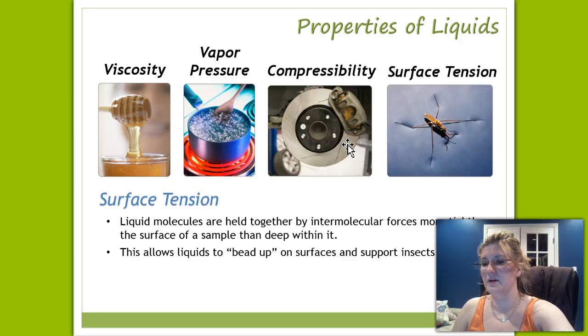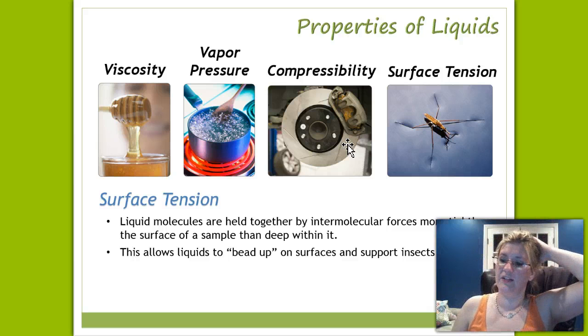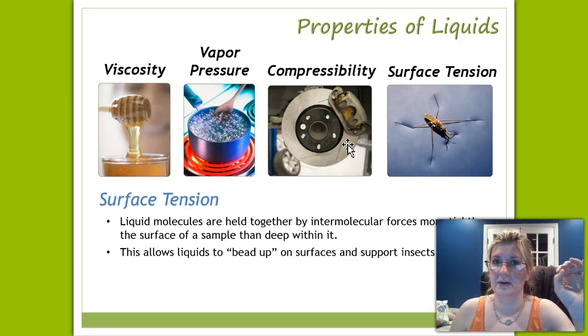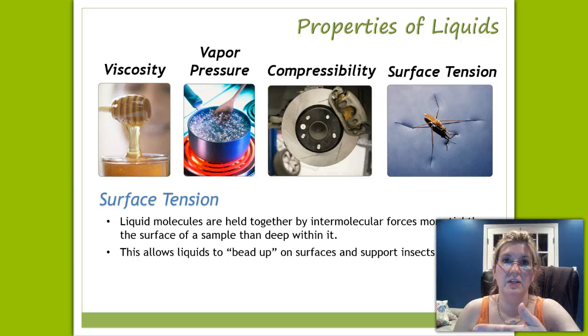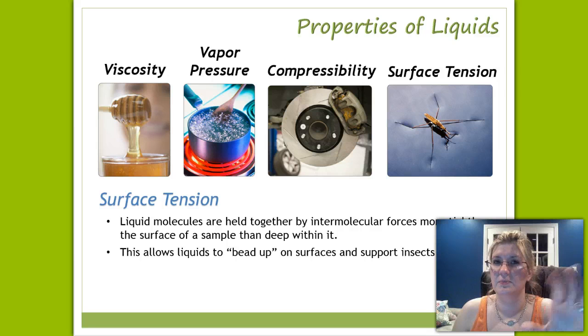The last property we talk about here is surface tension. Surface tension we talked about in our hydrogen bonding lesson when we talked about intermolecular forces. Surface tension has to do with those liquid molecules of water or any substance that can hydrogen bond, like ammonia, what else? Maybe hydrogen sulfide. Those are gases though. It's tough to find a purely hydrogen bonding liquid. I would have to think about it. Maybe acetone, some of the organic ones.